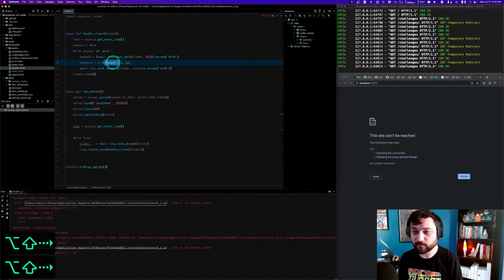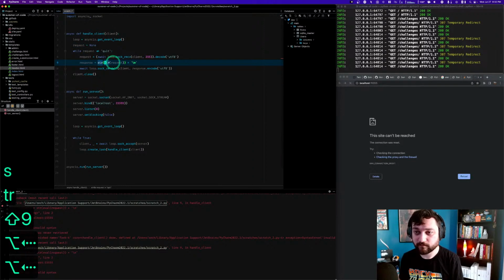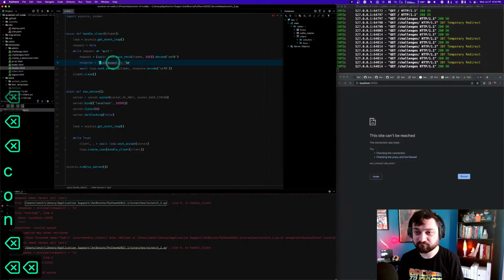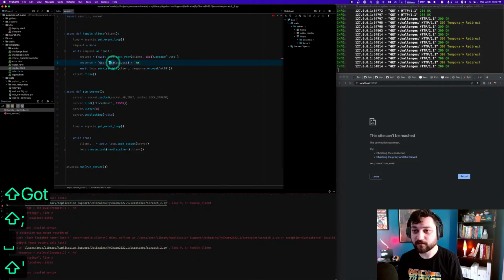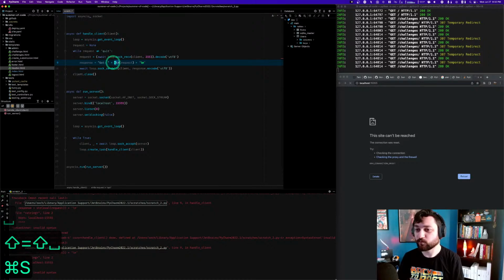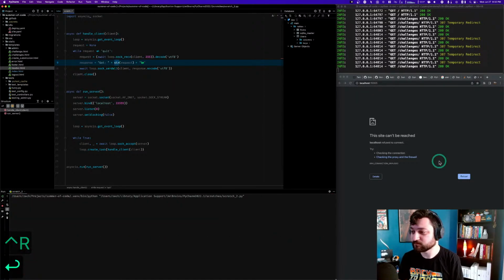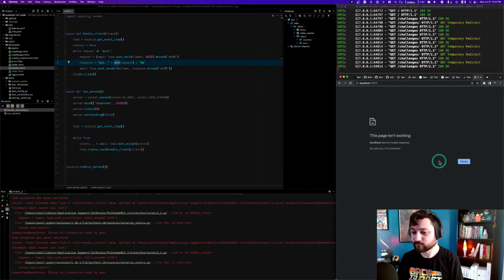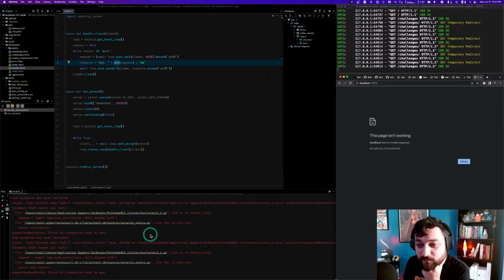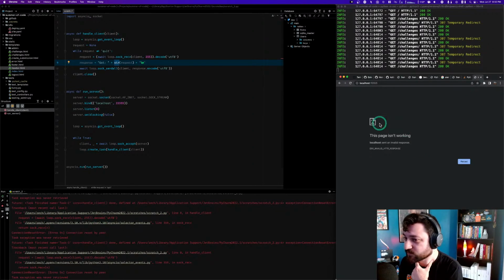We're just gonna keep the same. Connection reset by peer. So what's happening is this is not happy because this isn't actually responding the way it expects it to.